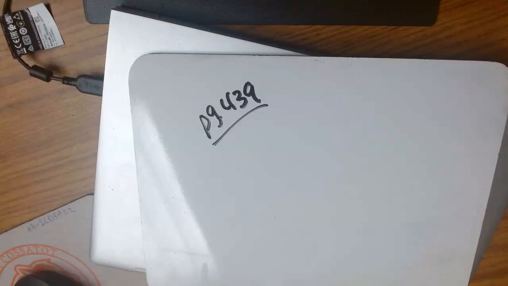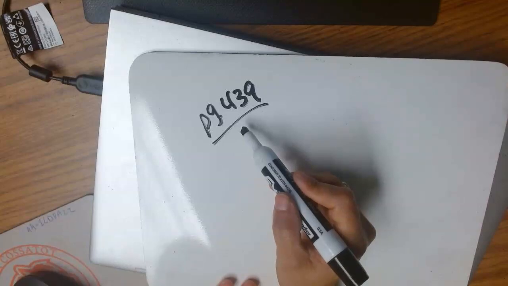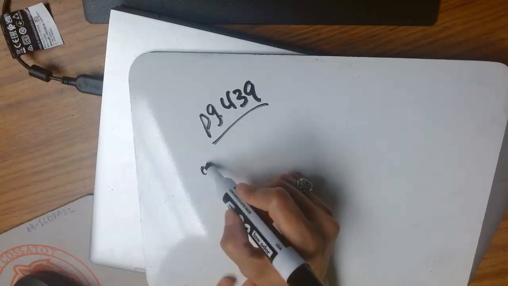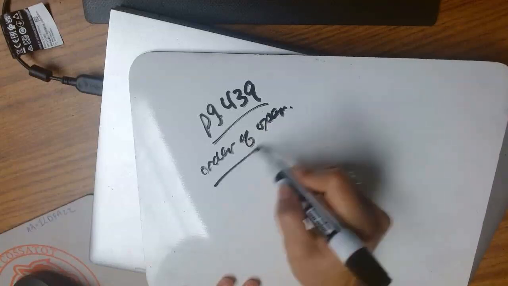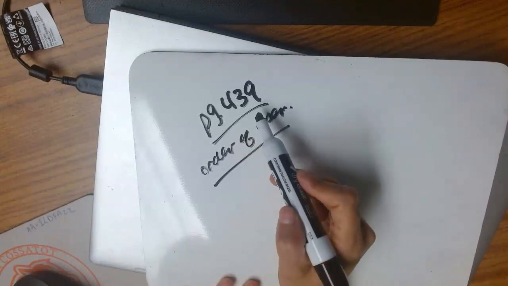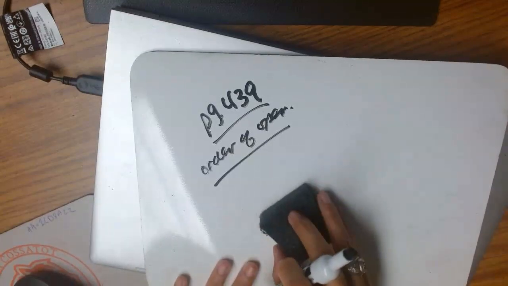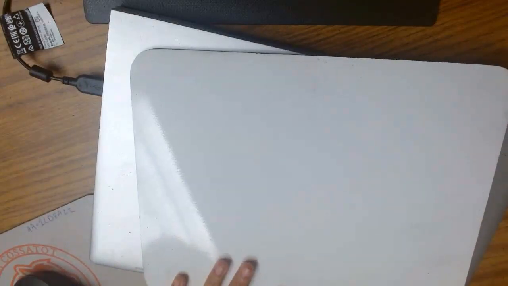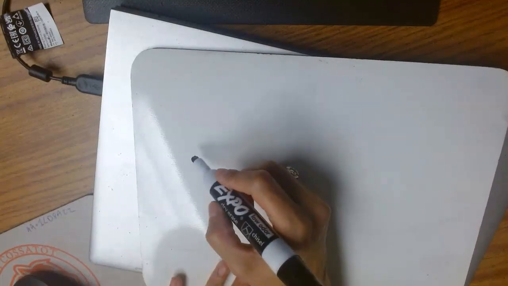All right, so we're going to go over what we couldn't in class, which is just page 439. You're going to have to remember what the order of operations was. I know we've done this before, but it's also on page 439 at the top of the page, so make sure you go in there and do that. It can be a little confusing whenever you've got exponents in parentheses, and you've got to follow the order of operations. So we're going to do a problem together.